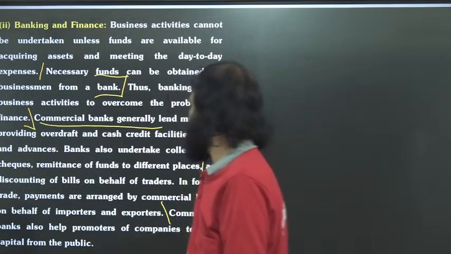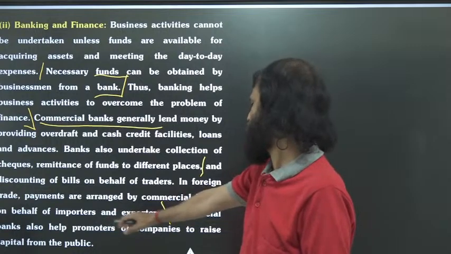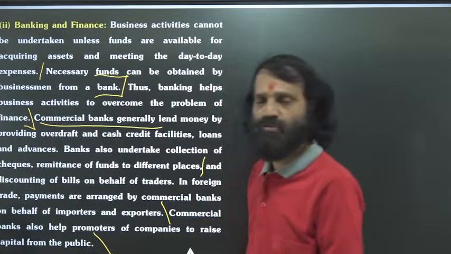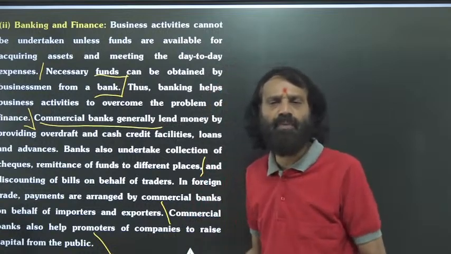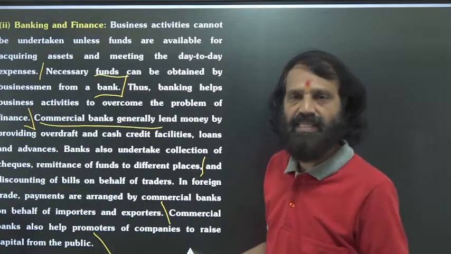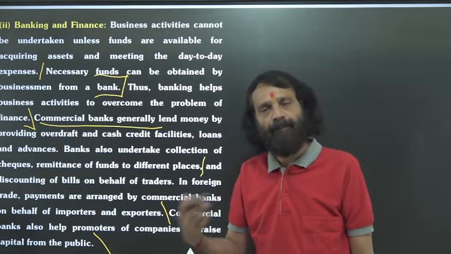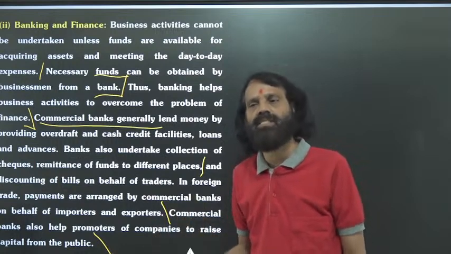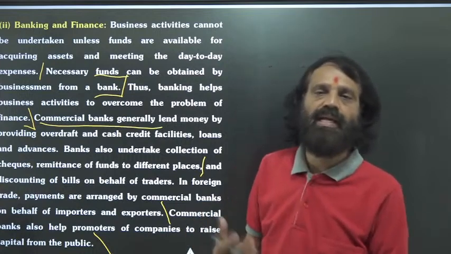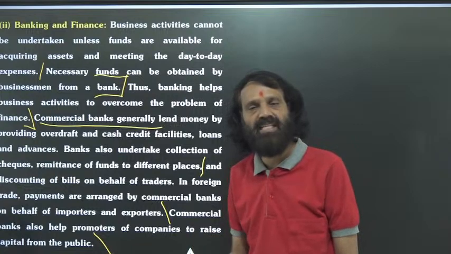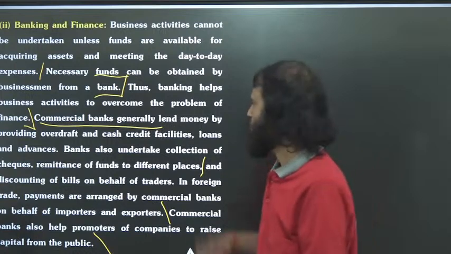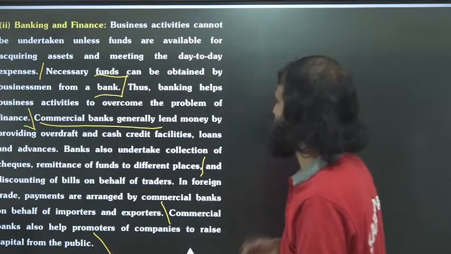Commercial banks also help promoters of companies to raise capital from the public. So many companies are collecting capital from the public, like through shares in the stock market. After that, people can sell the shares which they bought from the companies. So many companies are approaching people for money, collecting funds in different ways from the people and from the banks. Banks are supporting all these activities within our country, especially the RBI, the Reserve Bank of India.